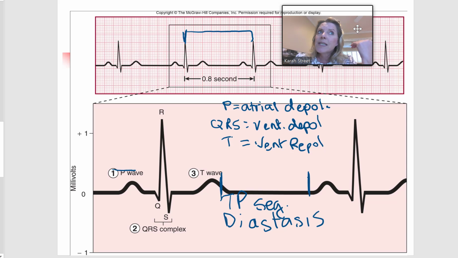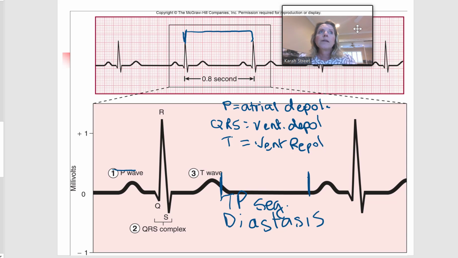In order to hear heart sounds 3 and 4, we need special machinery. We don't need special machinery to hear heart sounds 1 and 2. I'm sure many of you have had your head on someone's chest and you can hear their heart beating. You were hearing heart sounds 1 and 2. Not even a typical stethoscope helps us hear heart sound 3 nor 4. A very sensitive device needs to be used.